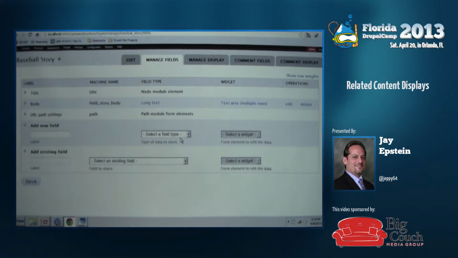Do we need to create that field again? Anybody? The answer is no. You may have to add it to content types. Nah, actually, check this out. I've already added a term reference field to that one content type. I don't need to create it again. All it's going to do is inflate my database. We don't want to do that. We want to be responsible. And there it is. It's already pre-configured the same way it was on the other one. I just keep on doing this for every content type you have. If you want to relate content using this logic, just add the existing field. It's already there.